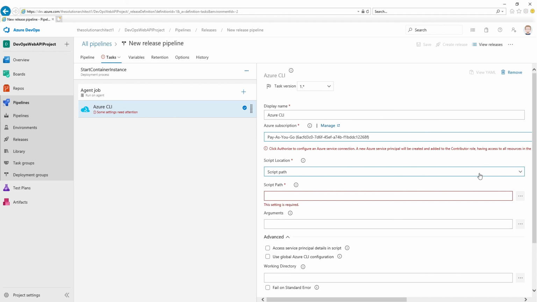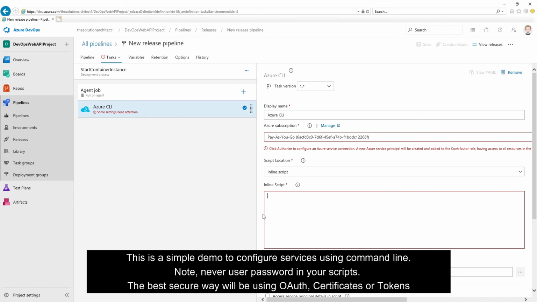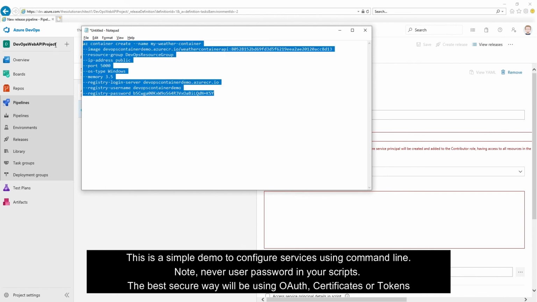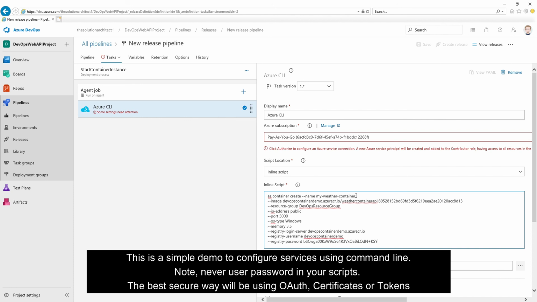And you can either have a script file. If you have a large script, you can save it as a script. I'm just going to do an inline script in here. And what I will do is go step by step through the script. It's actually not very complicated. I'm just going to copy and paste it into this inline script here. You will have to make it one line. But I want to show you.